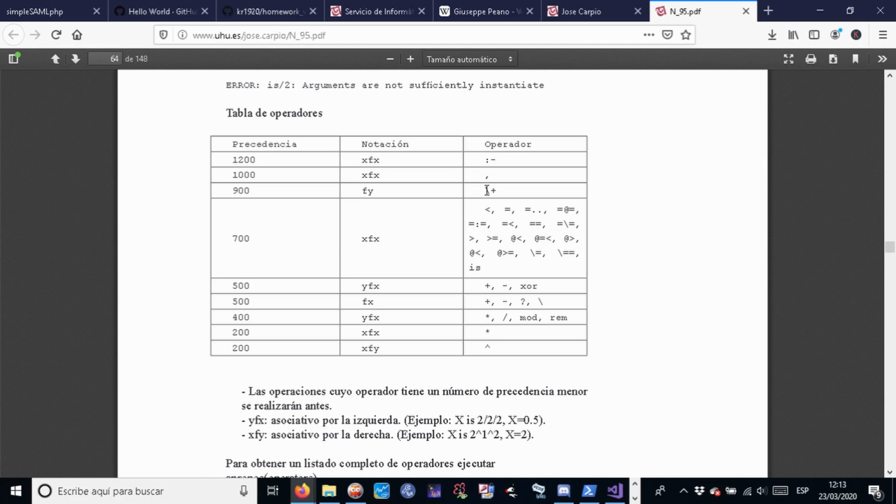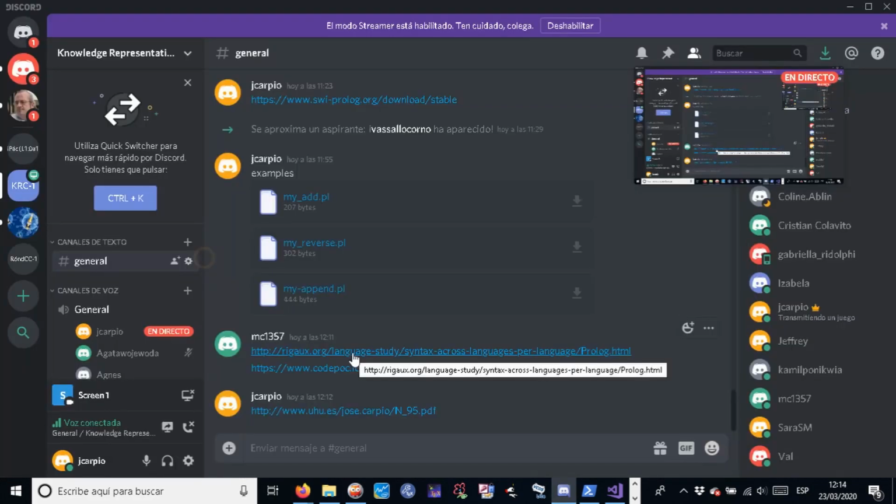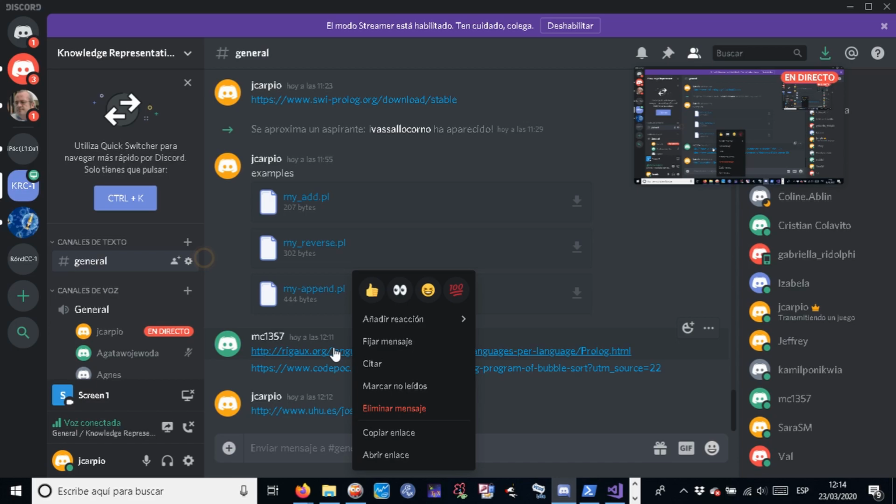Yeah, that's it. Because I programmed with C# or C or something like this. The first link I sent you in the group should have most of the commands used in Prolog. Yeah.